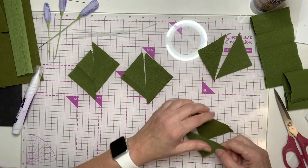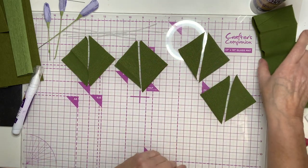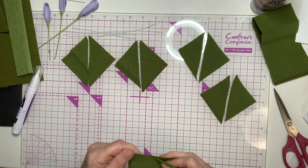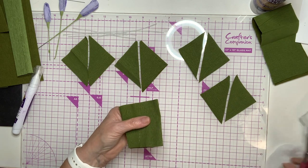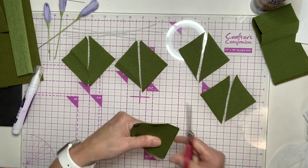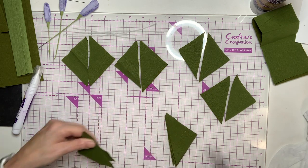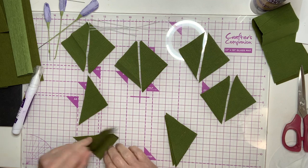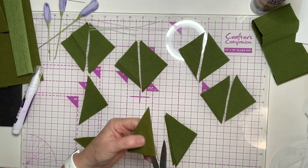Two here and two here. So I've got these. And we'll do another one. And by folding it on itself like this twice, it comes out so that the colors are on the right sides. Okay, now we're going to cut this one from corner to corner. Okay. Too many here. I missed a corner. I missed a seam here.